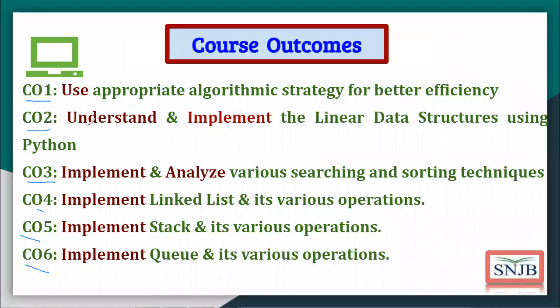Okay, then CO2 will be the second course outcome: understand and implement the linear structures using Python language. So again the Python language is introduced here. Okay, so we'll see what exactly we are dealing with. Next one, implement and analyze various searching and sorting techniques. Okay, so we have to implement and analyze. After learning all the concepts, you should understand how exactly we are dealing with them. Okay, so we are going to see that.